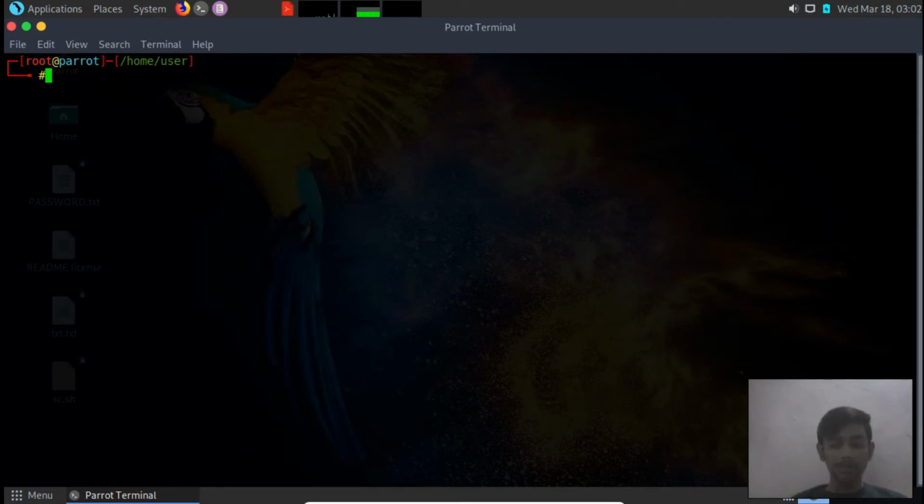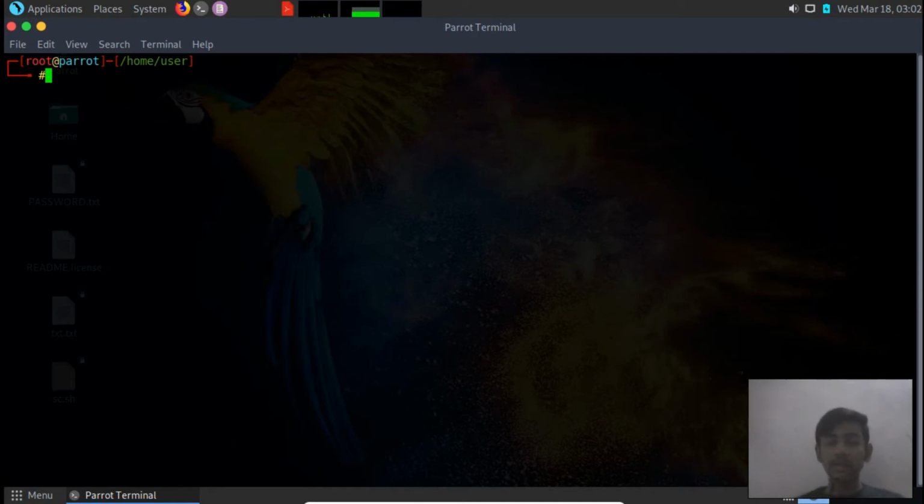Now I can start the Mac changer. Before starting the Mac changer, I want to tell you something. I will show you both Ethernet and LAN adapter, because Ethernet is very easy, so everyone can change the MAC address of Ethernet. But in the case of LAN adapter, we have to do some difficult stuff that a beginner does not do. So I will tell you a tutorial of this in this video. So first we will start with the Ethernet.